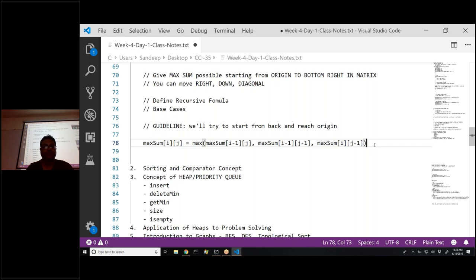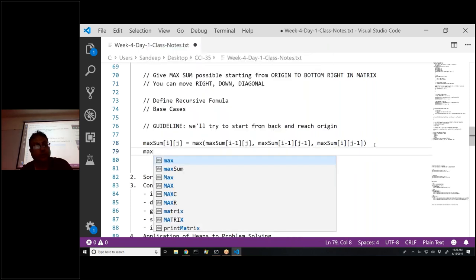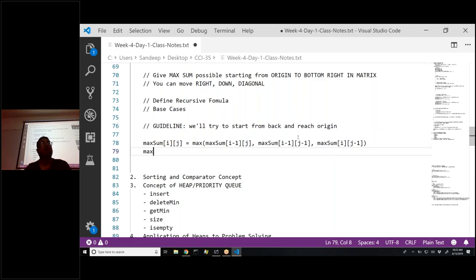But what is the base case? In Java, you cannot compare 3 values at a time. So we have to take 2 at a time. If you want to compare 3 values, you cannot. So what do you do? We use max for 2 values at a time and compare. Or when I wrote max here, I assume we can write our own max function comparing 3 values. Right? Again, this is not the perfect code. This is just pseudo code so that we are able to visualize what we are talking about.